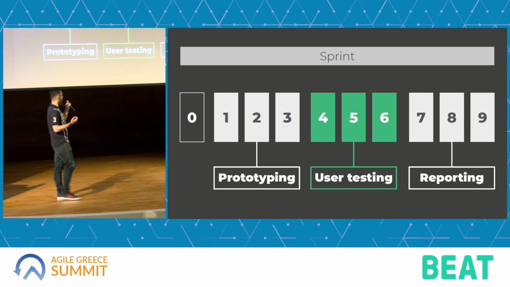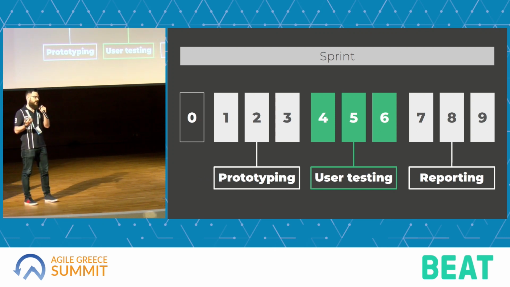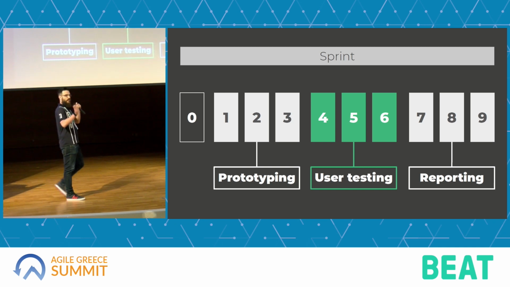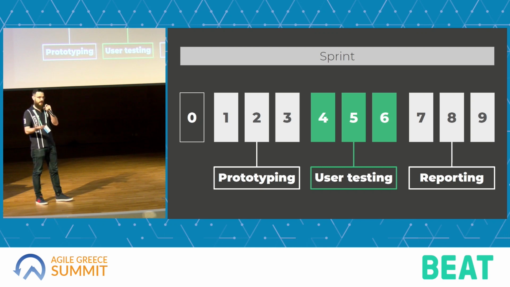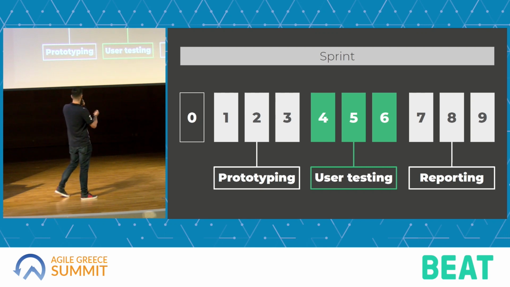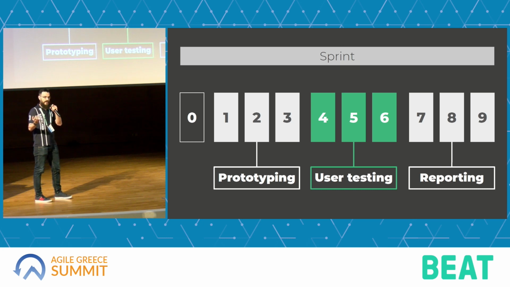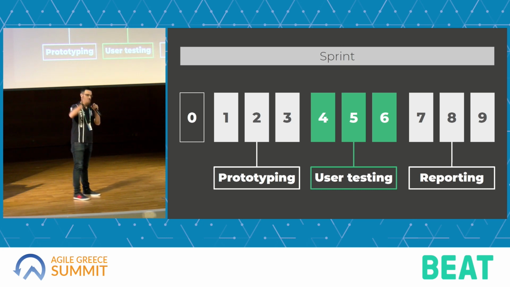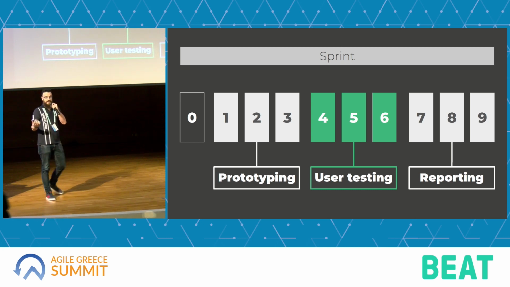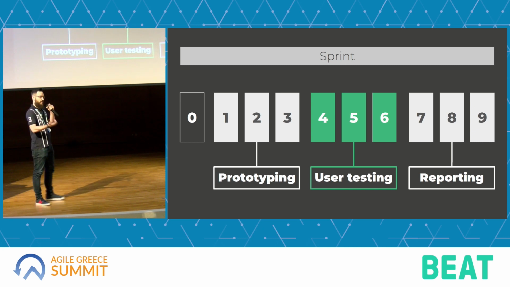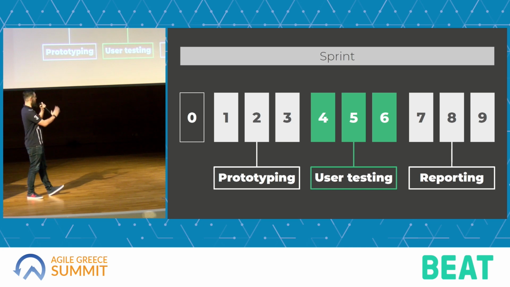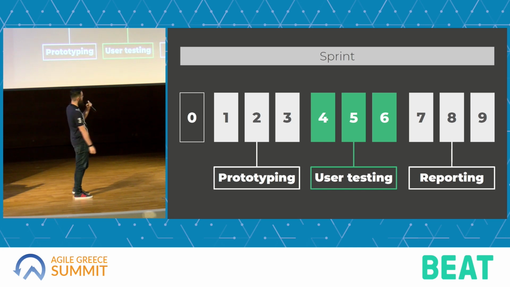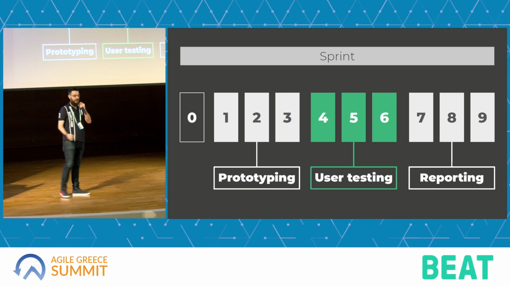Our approach during a normal sprint, the sprints that we run are 2 weeks in this particular micro team. The team works in what we call online in-life support. The people that work in telecom companies knew that better. So imagine that the sprint has 9 actual working days. Day 0 is dedicated to planning and retrospective. The first 3 days, we dedicated to creating a prototype. The second set of days went to user testing, and the last part to reporting.